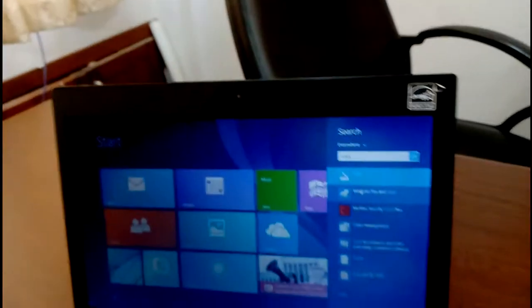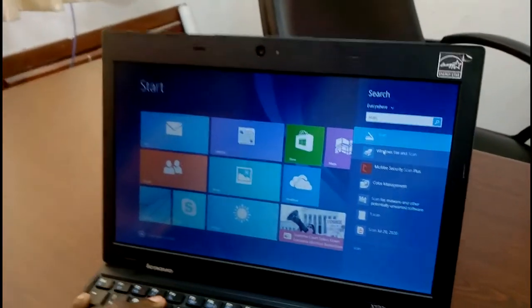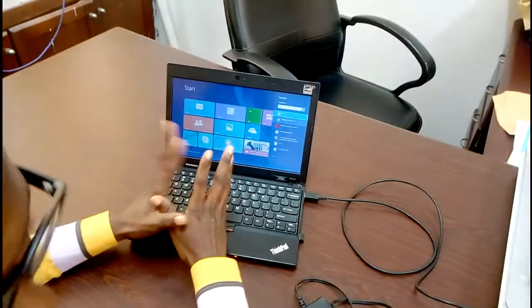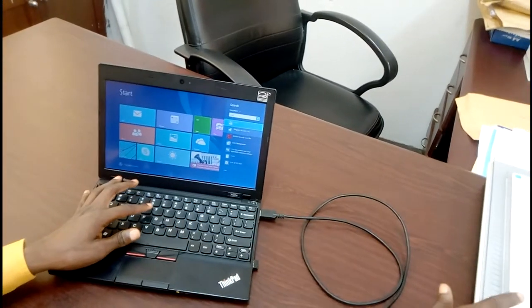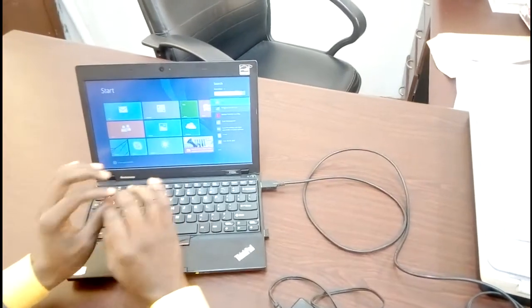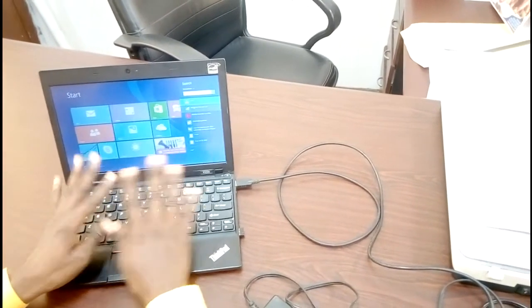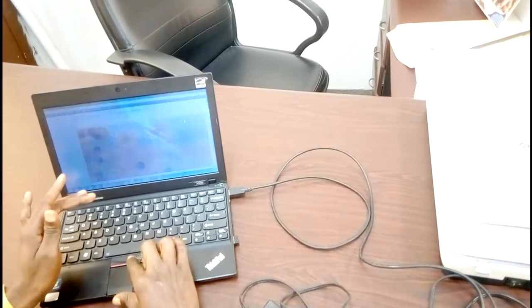The first thing to consider: if you make a search and you have not seen it, it means that you have not installed the software. What you do is go to your web browser and make a search for HP ScanJet G2710, then install the app. Now, since I have done my installation, I make a search and once it comes I click on it.